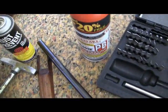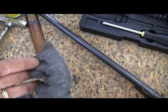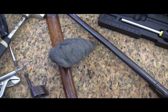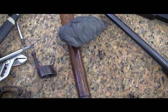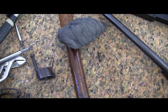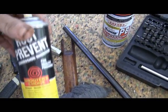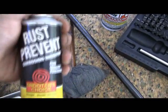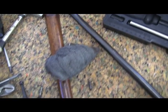And then once you get them all cleaned up, I use fine steel wool or a little bronze brush I have somewhere, and knock all the heavy, nasty stuff off and just clean it all up. And then when I'm done, I happen to like this Shooter's Choice rust preventative. I use that.